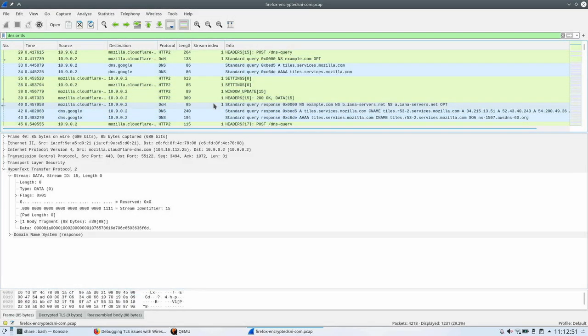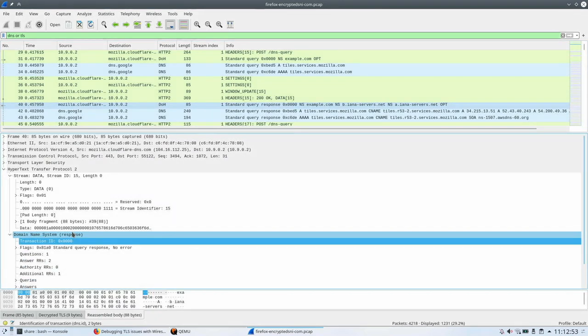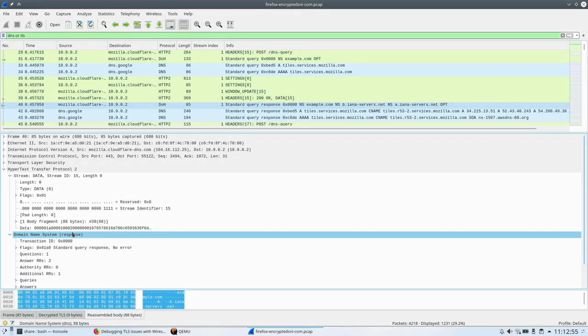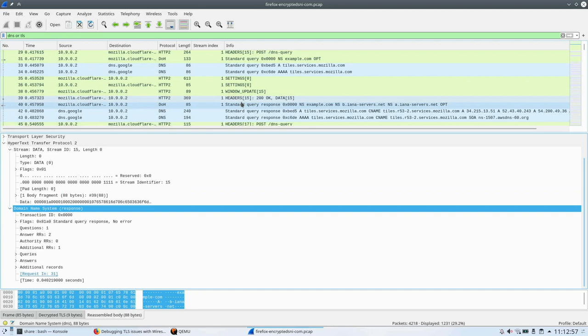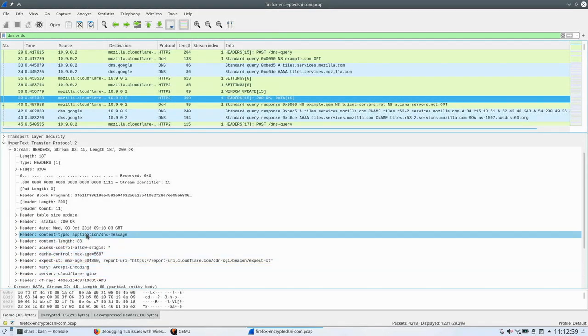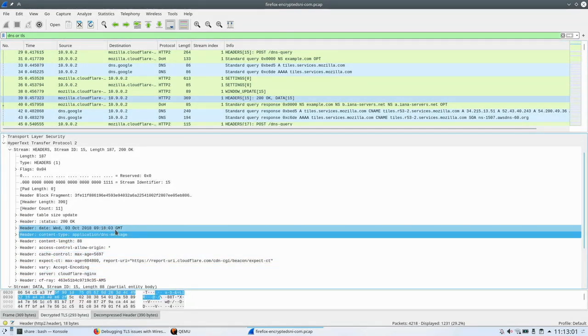There you go. So yeah. And the headers belong to this. Yeah, it's all set like, okay, content type, it's a DNS message. So this is basically how DNS over HTTPS works. First try to figure out what kind of DNS server to use that supports DNS over HTTPS, connect to it and send a query to it, and that way the DNS message will be protected.